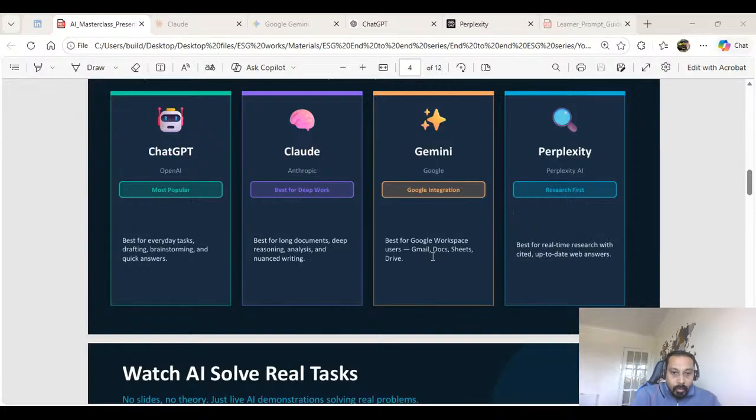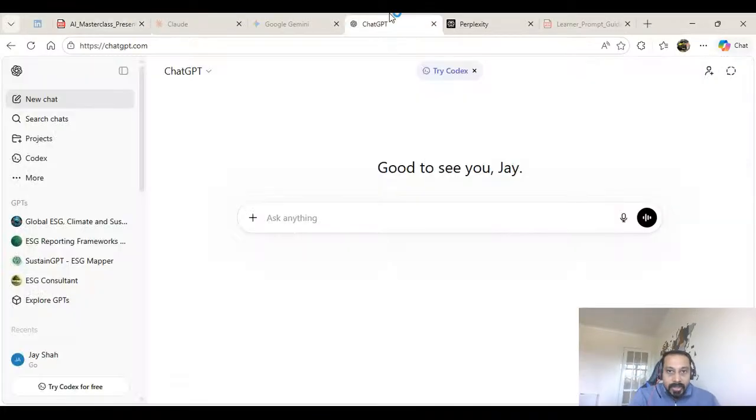ChatGPT, made by OpenAI, is the most popular AI tool in the world, and you have definitely used it. It's your go-to for everyday tasks: writing emails, summarizing documents, brainstorming ideas, answering questions. Think of it as your extremely smart, always available assistant who never complains and never gets tired. You can open ChatGPT now.